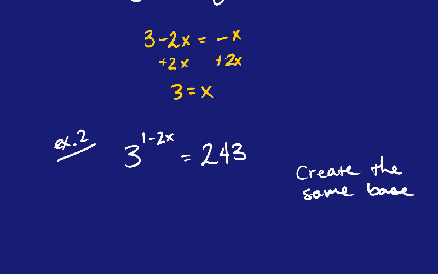So the thing about this is 243 is the only one that you can change because 3 is a prime number and there's not much you can do to change 3. Now I'm not going to do anything to both sides, I'm literally just going to rewrite 243 in a different way, so 243 is the same thing as 3 to the 5th power. If you use the calculator, you can see that 243 is 3 to the 5th, so then I have 3 to the 1 minus 2x, and it equals 3 to the 5th. And so now I've created the same base.